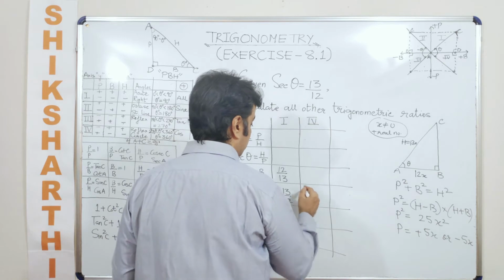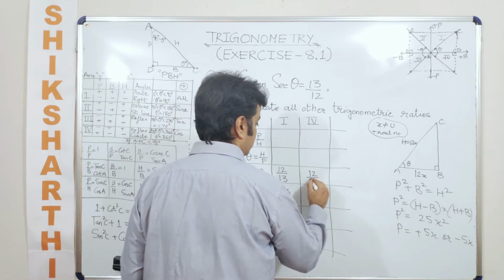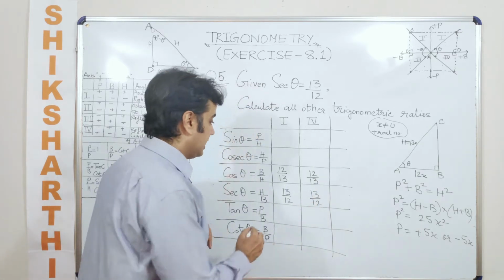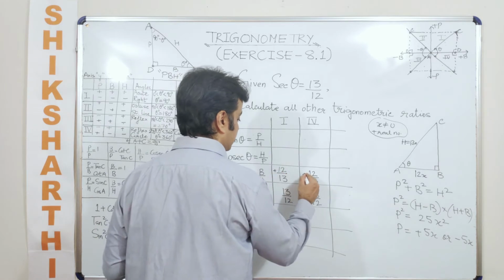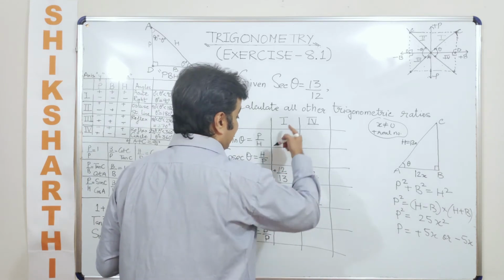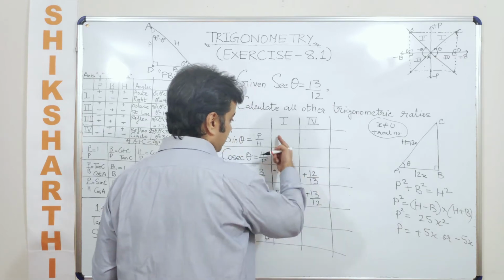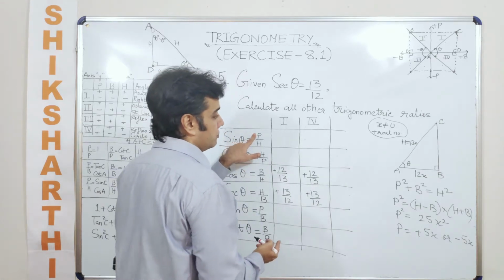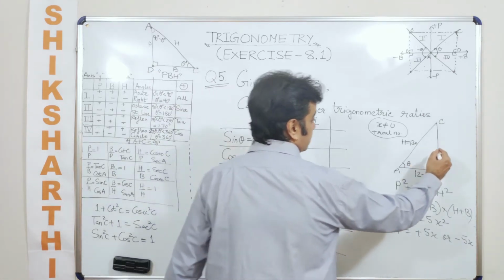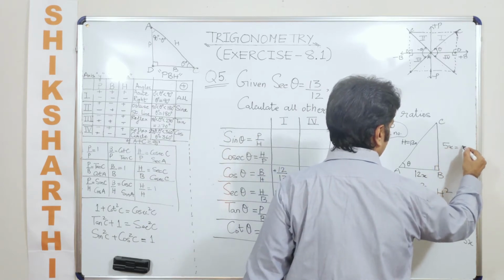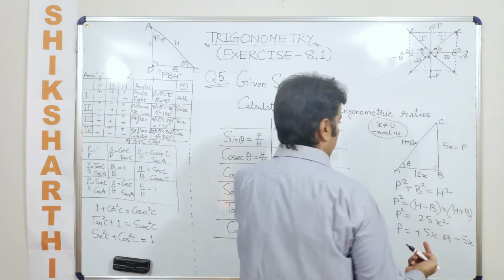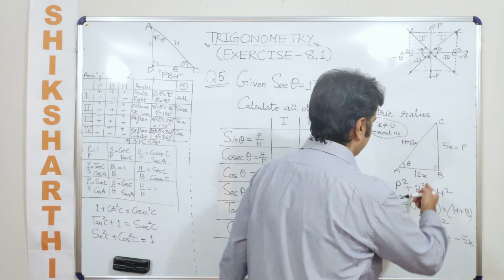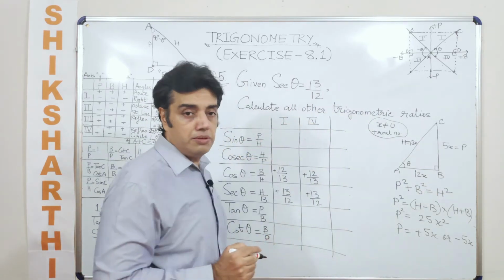So here I'll put these values only. This is the first thing you would do, because these are the easiest set of values that you can put here, and it's better now you use the sign here. So let's say plus plus. Here all the remaining 4 values would be negative. Here all the remaining 4 values would be positive, because in the first quadrant all of them are positive. Now perpendicular upon hypotenuse. For the perpendicular here we can just put this value as 5x, and minus 5x we will use accordingly based on the quadrant. Rather than writing plus 5x and minus 5x, I have just written 5x, and then based on the quadrants we change the polarity.